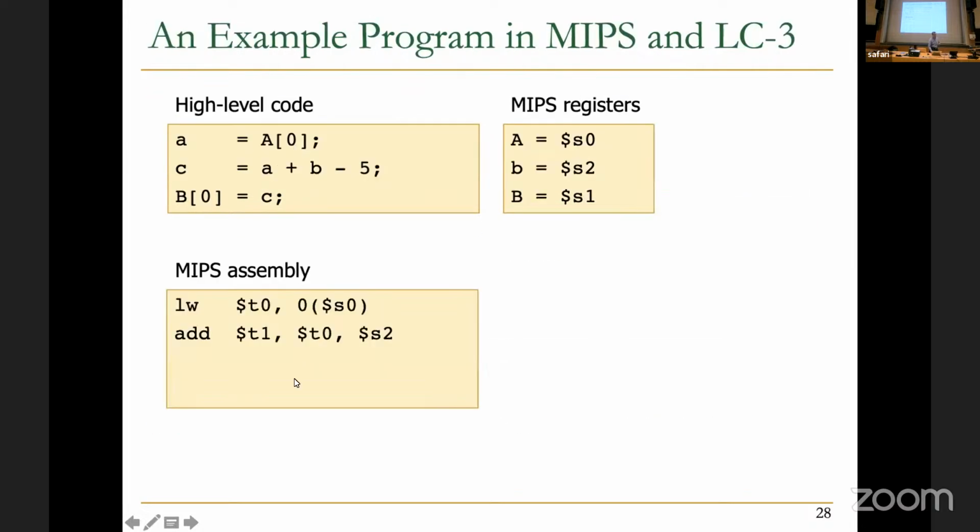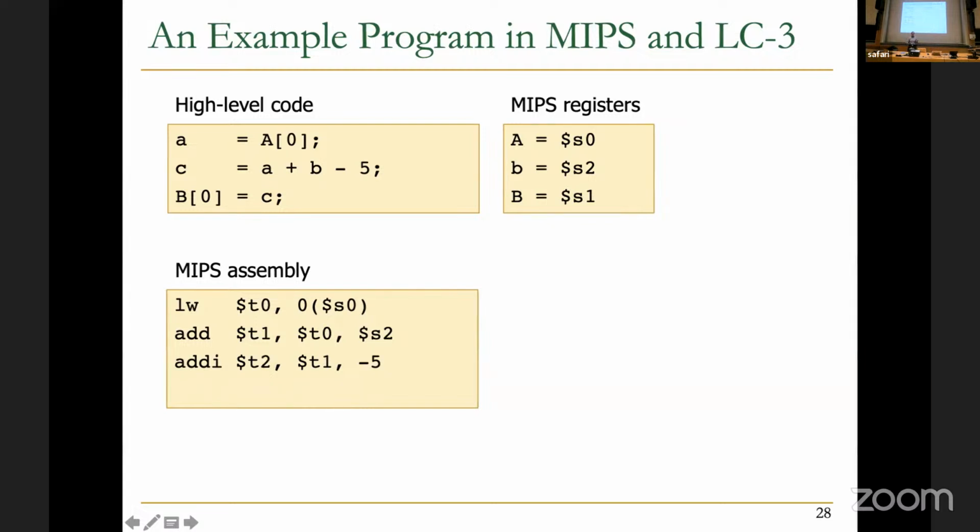And then you do the addition of A to B, which is in S2, and store it in another temporary general purpose register. And then you do the subtraction, stored in another temporary register. It doesn't have to be T2, it could be T1 over here. And then you store that temporary register, which contains the result C, into the destination memory location using the base plus offset addressing mode again, right? So it's very simple. Now we just did some assembly programming.